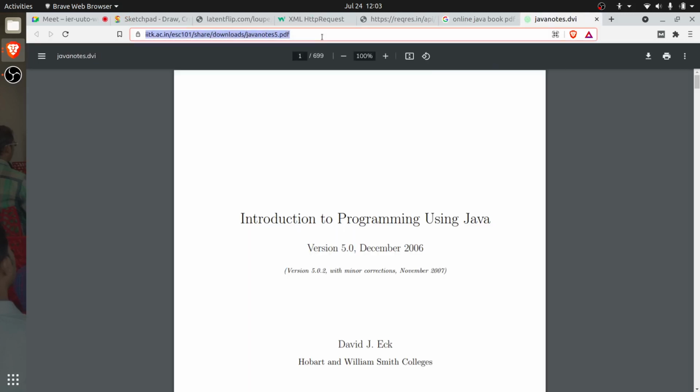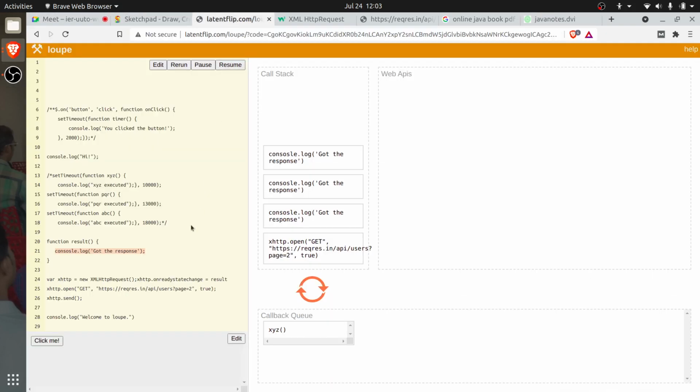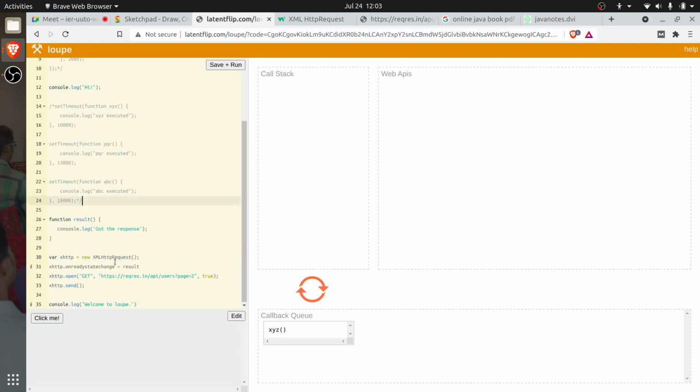Let's try to put this file over there. Let's try to put this link over there. I don't know about this tool, but these requests also work asynchronously.